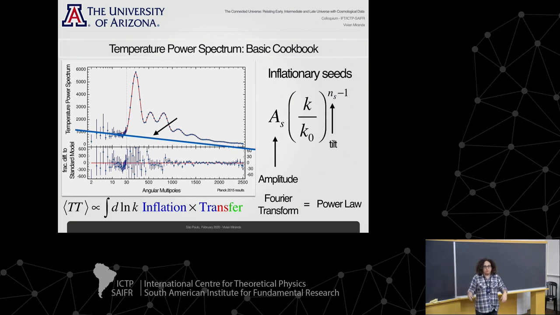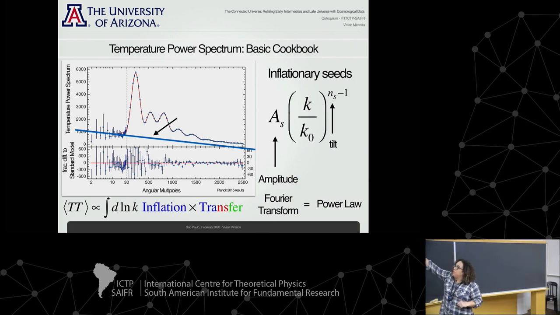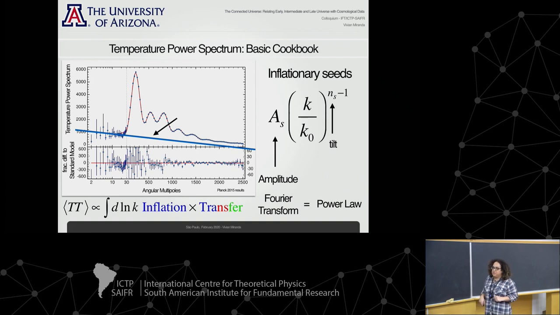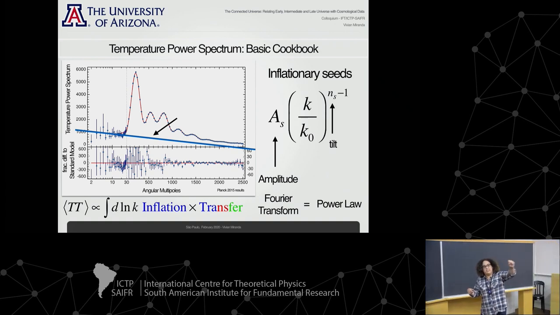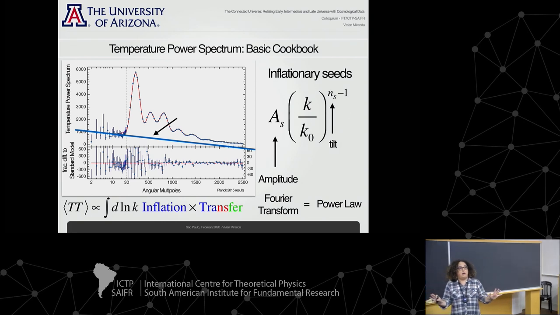So given that, I hope I have convinced you that inflation has solid predictions. And so what is the standard prediction for inflation, mathematically? Again, I'm showing the same type of Fourier transform of the temperature field. Basically, inflation, at least in that vanilla form with a scalar field rolling down a potential, predicts a primordial power spectrum that looks like a power law, with an amplitude and a tilt. And these are two of the six parameters that are free in the standard model of cosmology. Physics that happens after inflation, the acoustic oscillations and lensing and whatever happened after, will transform those seeds into these oscillations. So that is the standard paradigm of inflation that I want to test.